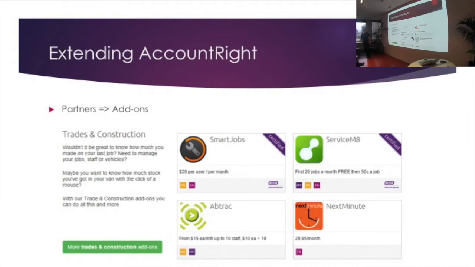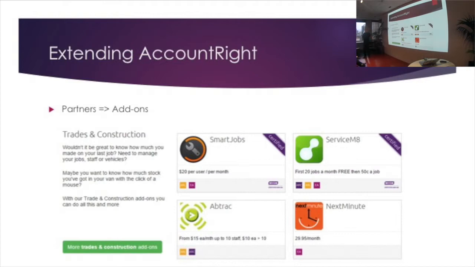We have a certification program. So partners who really understand the APIs and work with them, we can actually help them get certified. I think it's quite nice, it helps them get involved and helps them build their own business as well, as their clients are our clients, and we're helping each other. And we've even got more certified here, and we've got ones who are working with both ourselves and Essentials, or as I think people used to know it, Live Accounts.